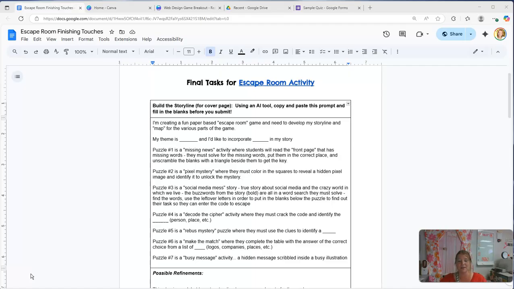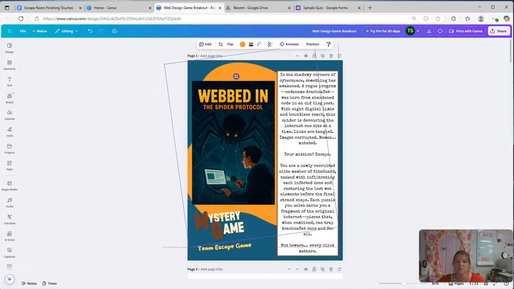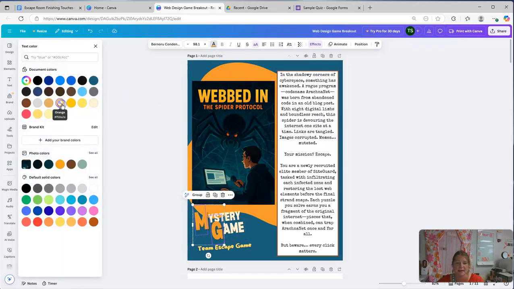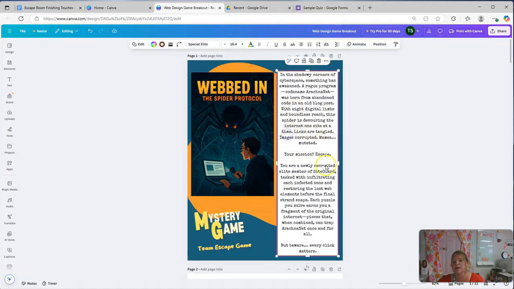So there's this final document called Final Task. This is our finishing assignments here, and I'm going to walk you through those here in video style. So we're going to start off by the first part. Now you're going to want to make sure that you have your cover page ready to take this text in a bit. So I've gone ahead and deleted some things, moved some things around, changed some colors. You can go through and make any changes that you want to make to your design before you get to this point. But once you have it all set up, leave yourself a spot for a picture and leave yourself a spot for your storyline.